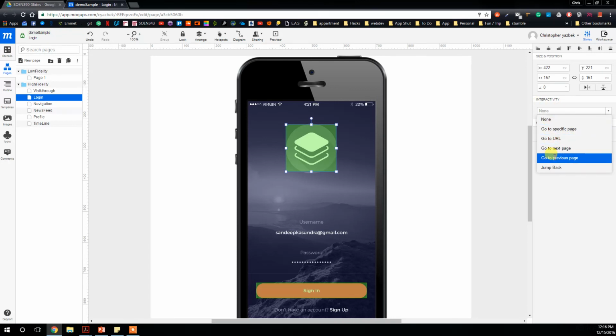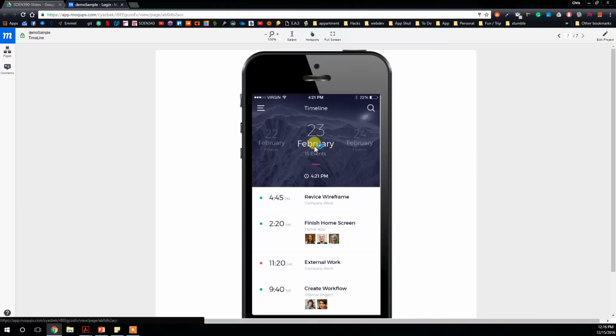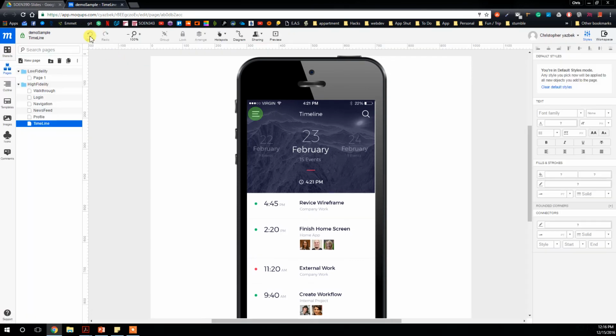I could go to the previous page that was open before. But let's say you want to go to a specific page every time. Okay, what page is it? And then you're going to see that you have them all listed based on what you have here. And anytime I click on this, I want to go to timeline. And then I say, okay, perfect. I preview it. And if I click on this now, it actually goes to that. Pretty simple. So you get a good feel of this.